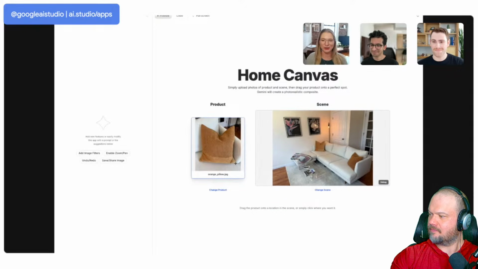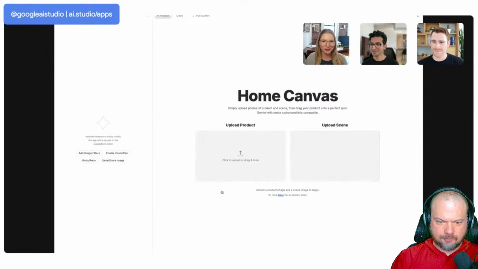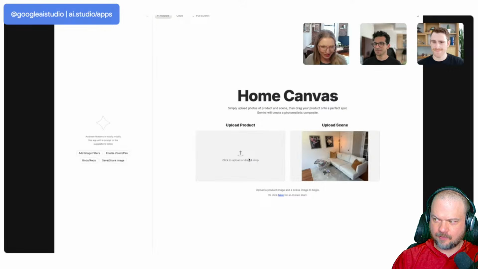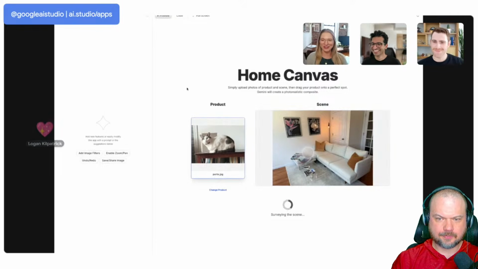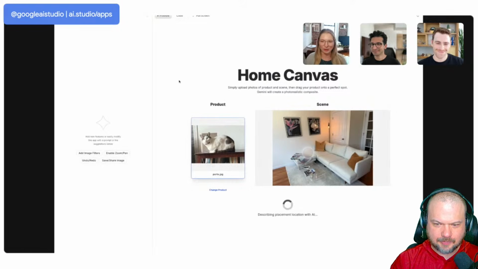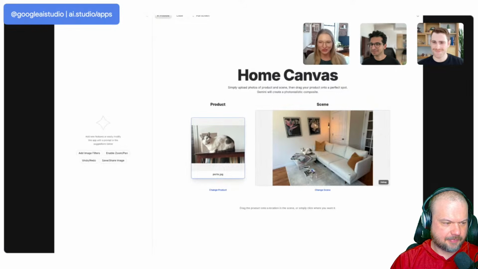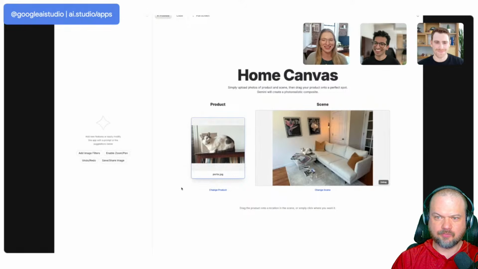And we can see that this photo was taken head on of the product, but it was still able to adjust it and add it to the corner of the couch to make it look very natural. And I'm curious, I want to try something a little harder, not quite a product, but I've been wanting a pet really badly recently. So I'm going to picture what it would look like if I just had a cat around all the time. That would surely be walking over my keyboard right now. But similarly, not quite a product, but a cat. If I drag and drop this over, I can see 2.5 added this is my friend's cat, Porto, directly onto my couch.